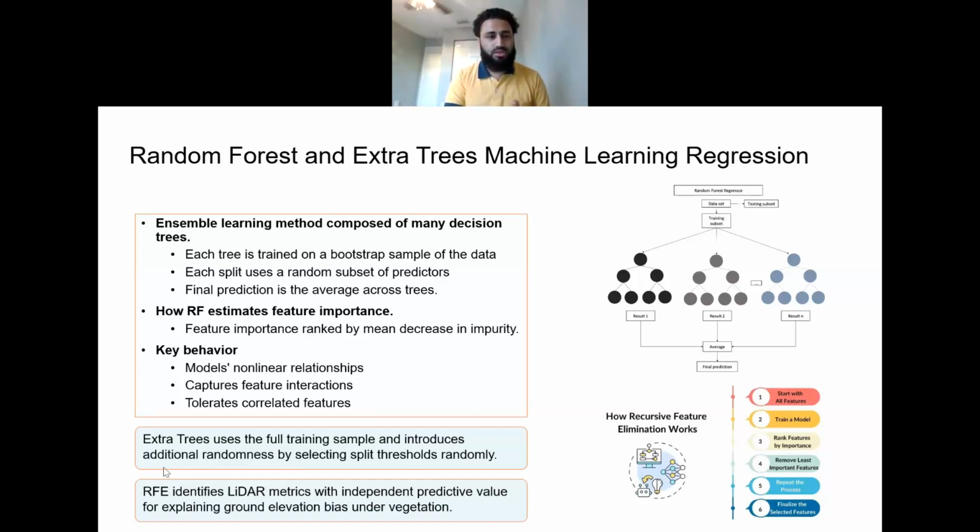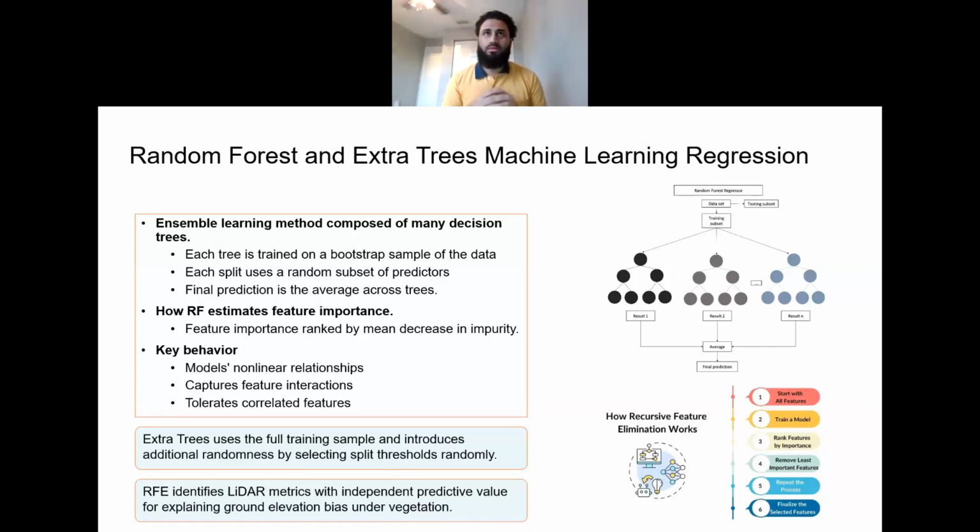So there is more randomization in extra trees. Let's say I had 70 points. So let's say I kept 20 points for testing and I used 50 for training. Within those 50 points, random forest will pick, let's say, 30 in the first tree, and another tree will use another 30 points, and another tree will use another 30 points. So if I had 100 trees, this data will get swapped. But extra trees will not do that. It will use the entire data set. So there is more randomization in it.